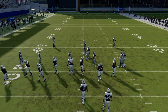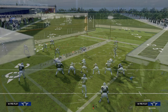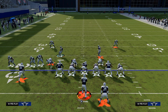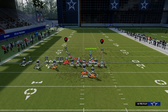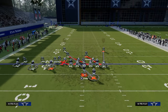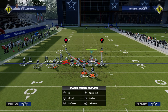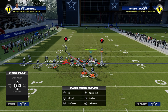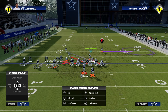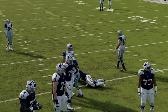Before we end the video, I want to go over trips tight end because it's a little bit of a different alignment. How does this blitz work against trips? It works the same. You want to shift away from the tight end — shift left, crash out, shift linebackers left — and you see we're able to get the pressure. This defense is super good for trips. You only have one player over here to put into coverage, but remember, you can cross-man everybody on the field. Every middle linebacker can go into a middle third — that's a super slept-on adjustment. This is a really good trips defense, and you can use the running back to cross-man and purple other guys. The pressure is insane, so I would really encourage you to try this blitz out.